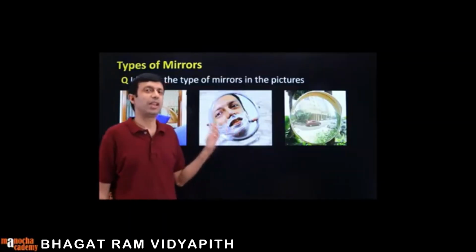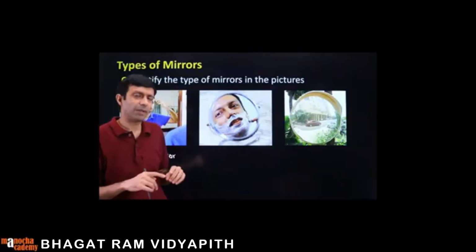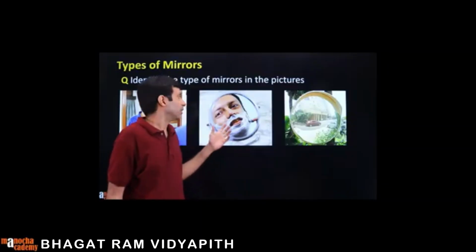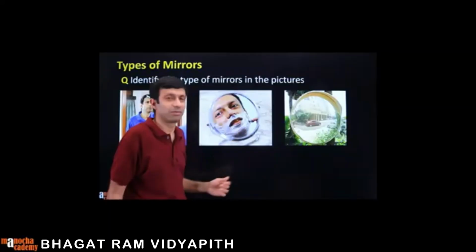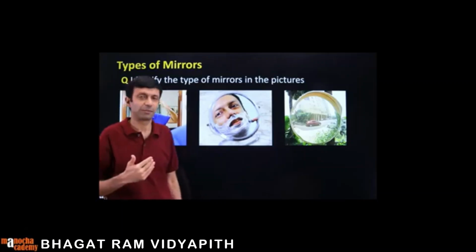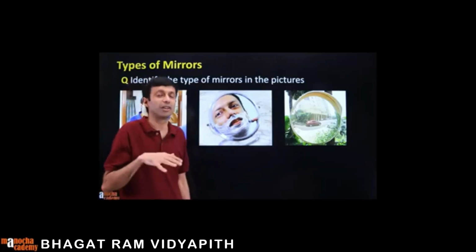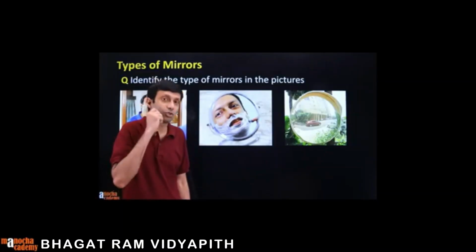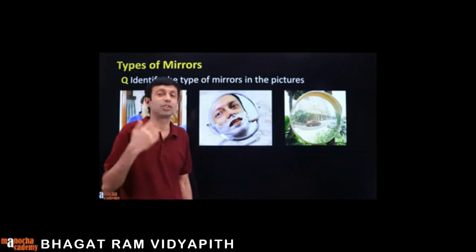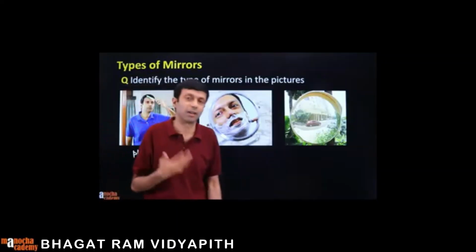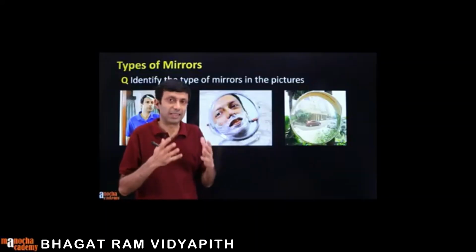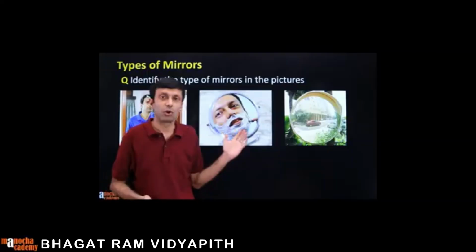This is famously known as a shaving mirror. Of course, you can use a plane mirror for shaving, but normally this one, which is a shaving mirror or a makeup mirror, has an advantage. So there you can see I'm trying to shave here. The advantage is you see a magnified version of yourself. You look larger in the mirror. So that makes it very easy to shave because you can shave carefully and see yourself clearly. And it is also used by makeup artists because they see a larger version of the face, right? So this is called a makeup mirror.